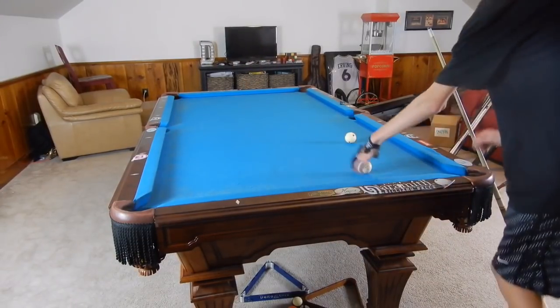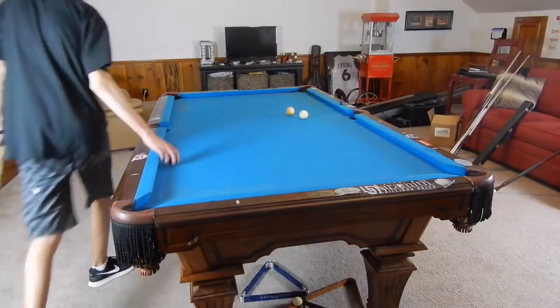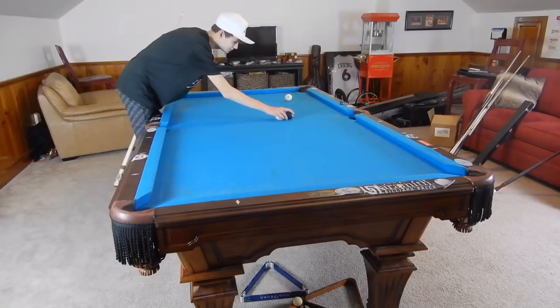The next position route I'm going to show you is very simple. It just takes a little bit of bottom and a little bit of side spin. So let's say we're shooting the 8.